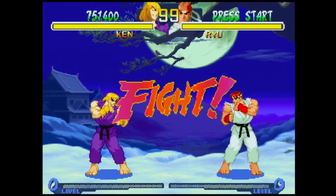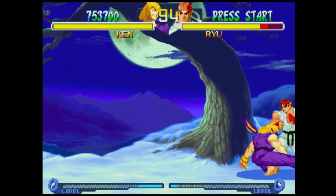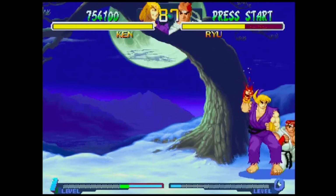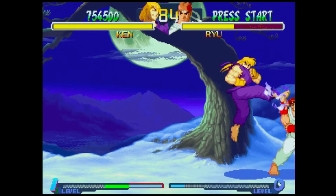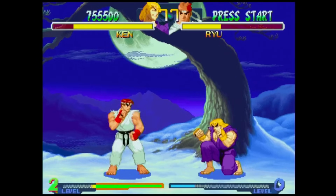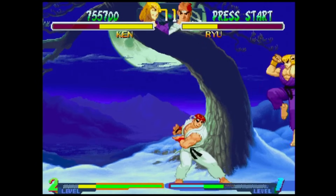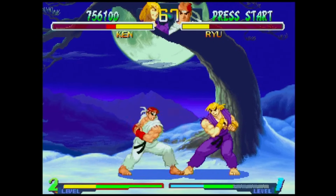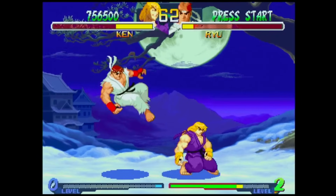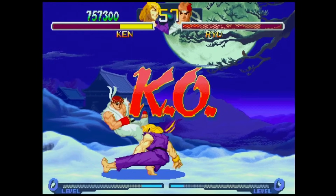Now, in terms of visuals, a lot of people always considered the Saturn to have an advantage in terms of 2D games, especially when it uses its RAM expansion cartridge. But of course, Street Fighter Alpha 2 doesn't use that, so it is the base Saturn against the PlayStation, and the PlayStation version of Street Fighter Alpha 2 is actually a very good looking game. For me, it looks absolutely brilliant. The characters look great, the backgrounds look great, the color is fantastic, all of the specials and the super moves look fantastic as well, and it runs flawlessly as far as I'm concerned. It really is a brilliant looking 2D PlayStation game.